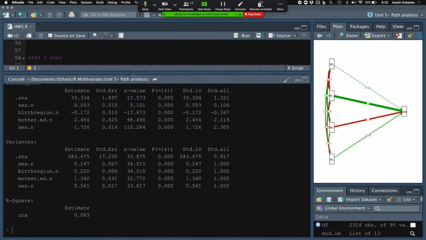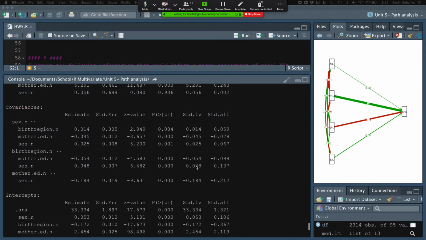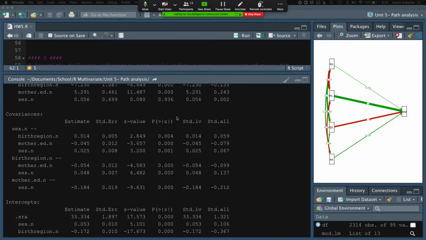When you come to the covariances section of your summary, the standardized covariances give you the correlations between these variables.